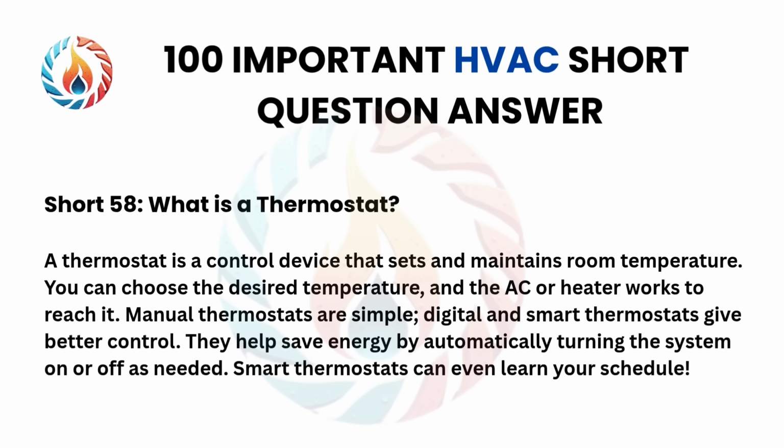Short 58. What is a thermostat? A thermostat is a control device that sets and maintains room temperature. You can choose the desired temperature, and the AC or heater works to reach it. Manual thermostats are simple. Digital and smart thermostats give better control. They help save energy by automatically turning the system on or off as needed. Smart thermostats can even learn your schedule.